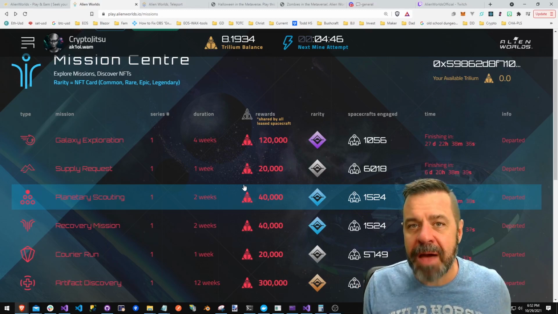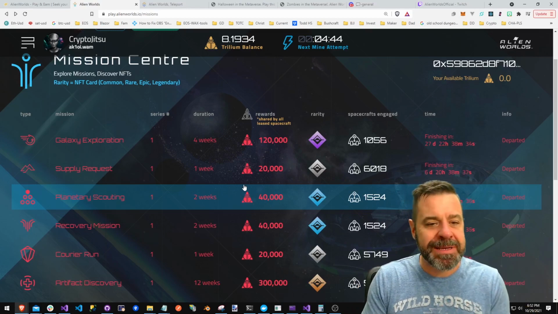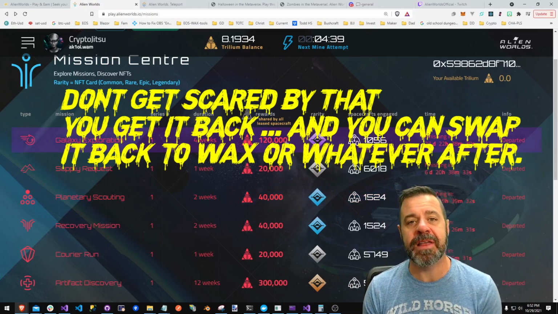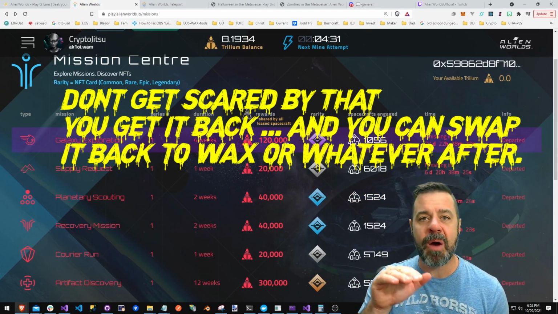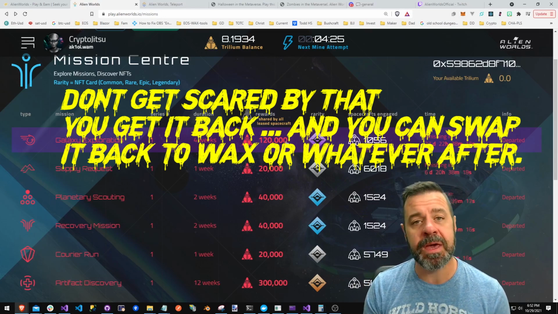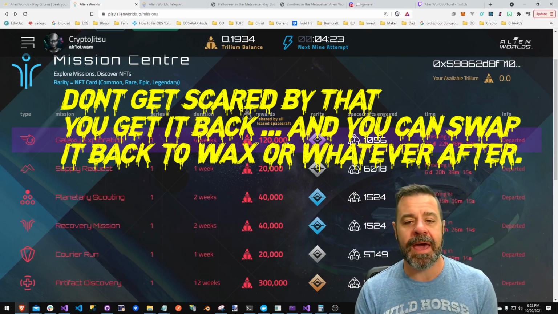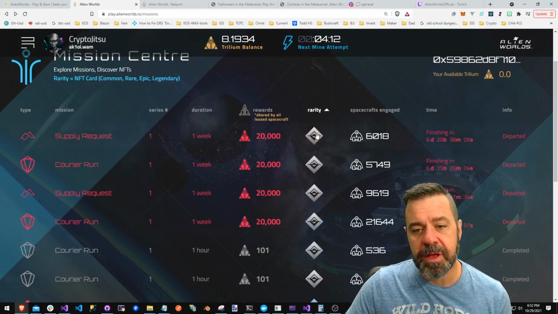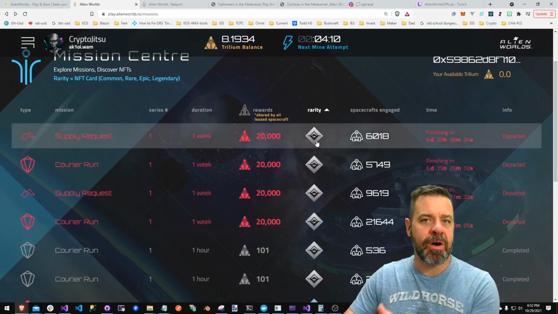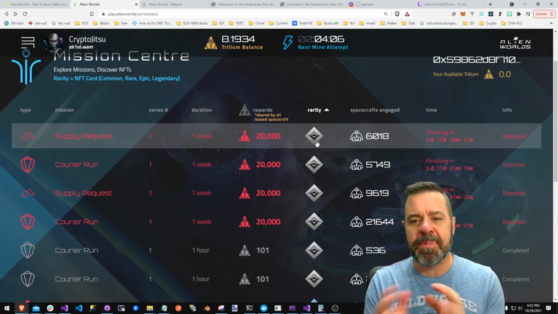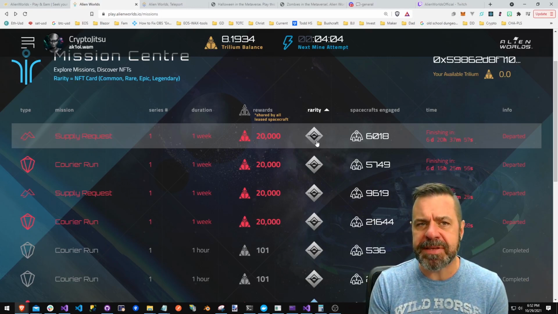When do new missions come out? I don't know. I just barely missed this last one, which was a four-week mission, and I had to lock away 1,000 TLM. Currently, what I believe is these come out randomly. You've got to be watching for them, and you'll have a little bit of time before they depart to get your TLM locked away in your wallet and to buy ships. You can buy multiple ships. The lower the rarity, the cheaper it costs to buy a ship to go on that mission. I believe the lowest spaceship is 40 TLM.